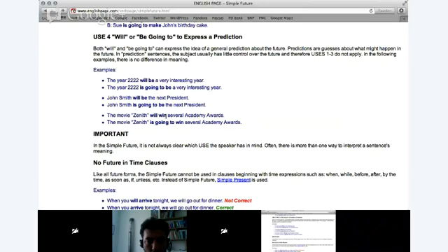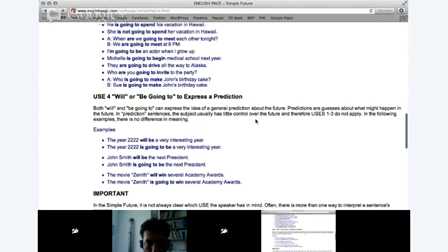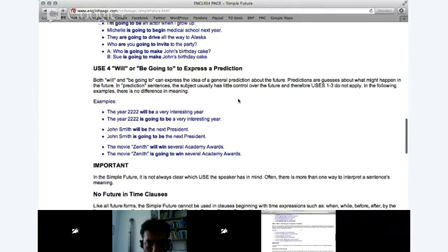The movie Zenith will win several Academy Awards. The movie The Need is going to win several Academy Awards. Okay. So in the beginning, remember we said will and be going to might not mean the same thing, but when we make a prediction, we can use them interchangeably. So it means we can use will plus the verb or is going to be. Does everyone understand? Or does anyone have questions about that?